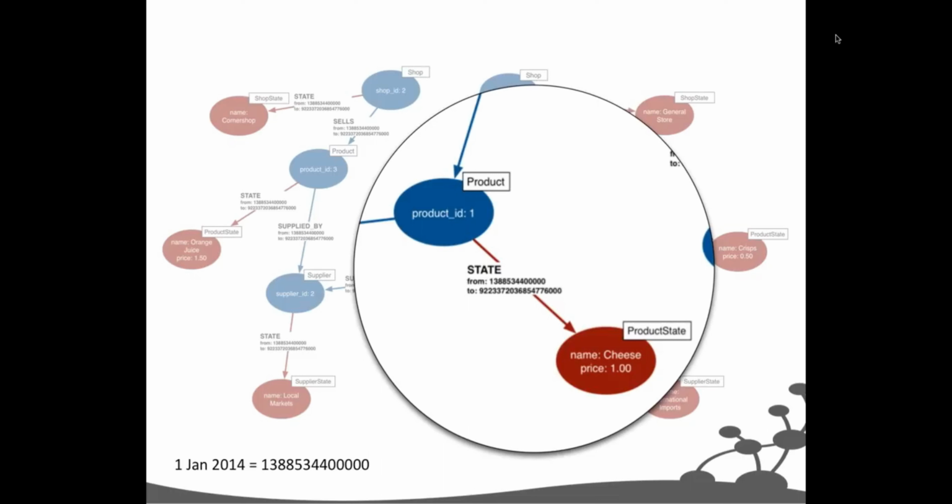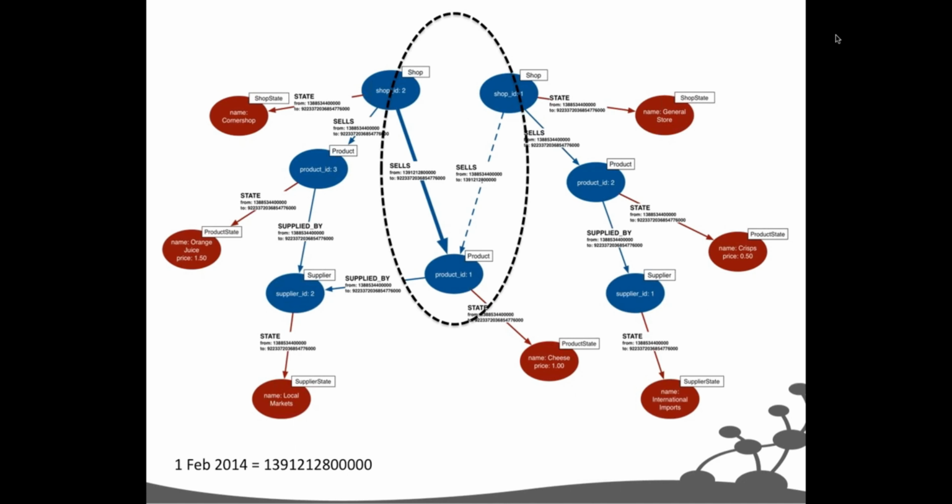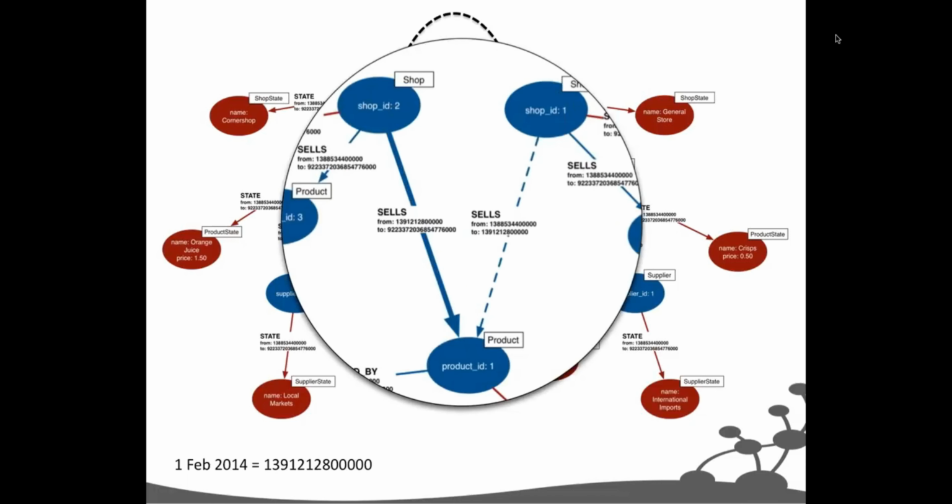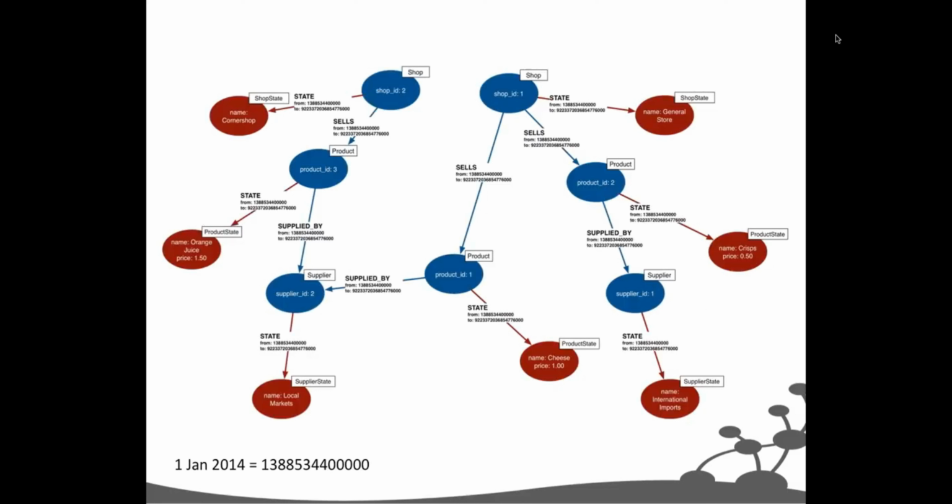So what happens over time? Things occur and we begin to modify our graph. Perhaps in this particular example, one shop stops selling a particular product and another shop starts selling it. So this is the situation that we've captured here. We've started introducing some additional relationships. Again, I've blown this up a little bit, but we can see that shop 1, at some point in the past, used to sell product 1.